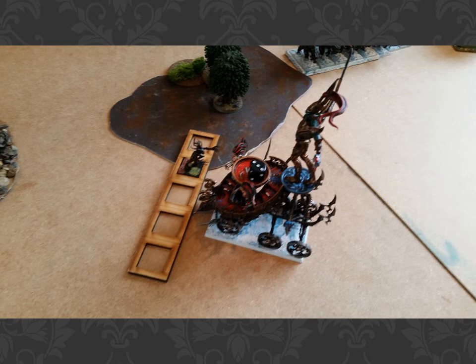I don't get the template spell off, but I do manage to get another one off, which takes off a couple of the archers. Combat here, I don't kill him because he passes about 4 ward saves. A 5+ ward is pretty darn good. And just to add insult to injury, he puts a wound on me, and because of the way he had 6 models left, he was able to keep one in the forest, and so he's stubborn and he sticks.